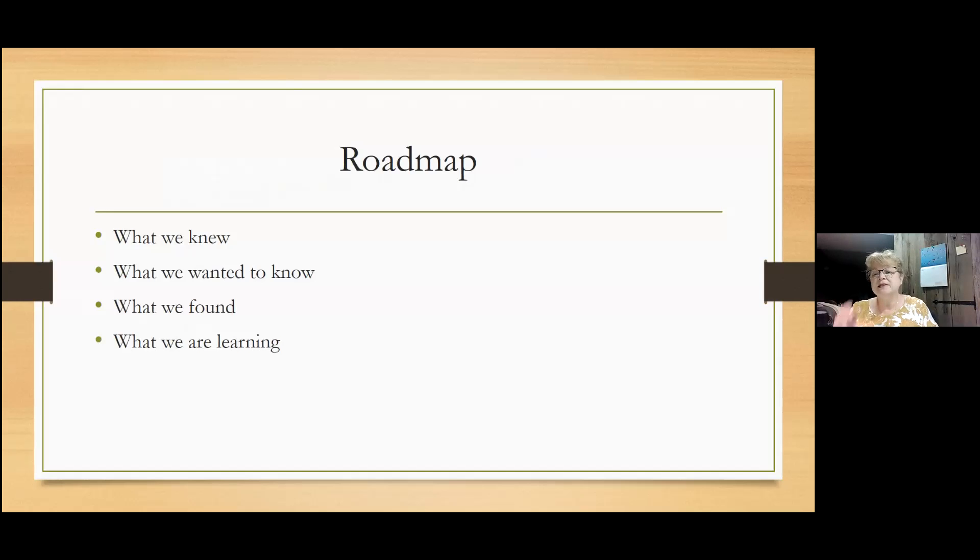We started the field work in 2008, so we had 10 field seasons. The last few years we've been back in the lab doing the preliminary round of major analyses, and we're starting to put out some publications and dissertations from that work now. This is where I'm going with the talk and I have a lot to cover, so hang on.